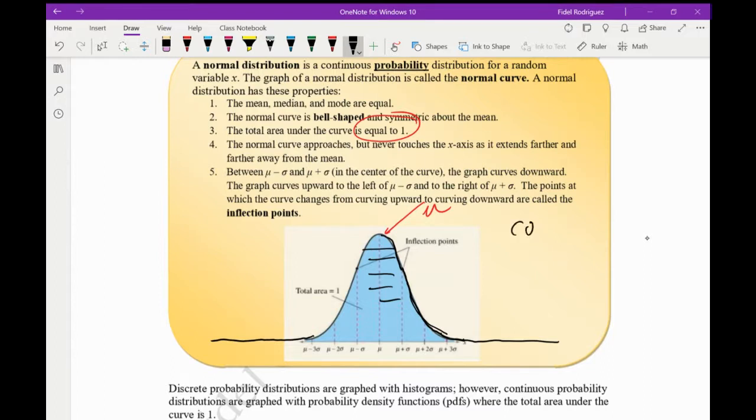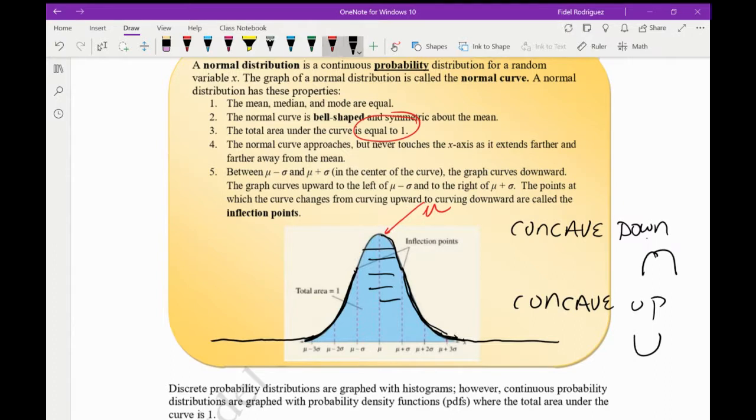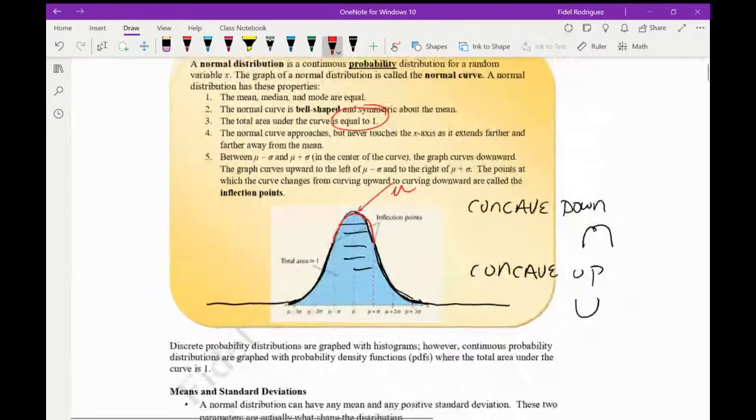So sometimes people say, I heard this years ago, concave down looks like a frown, and concave up looks like a cup, right? So if you look from here, this is kind of like half a cup, right? And if you look here, this is kind of like half a cup, but this piece right here looks like a frown, right? Because it's concave down. Okay, so that's what that's telling me there.